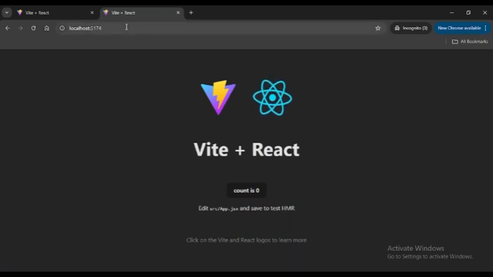So the next thing we have to do is to create the basic UI setup. And before creating the basic UI setup, we are going to install a library called Axios. Axios is a library that helps us create HTTP requests. I also forgot to mention, when building this app, we'll be making use of an API.